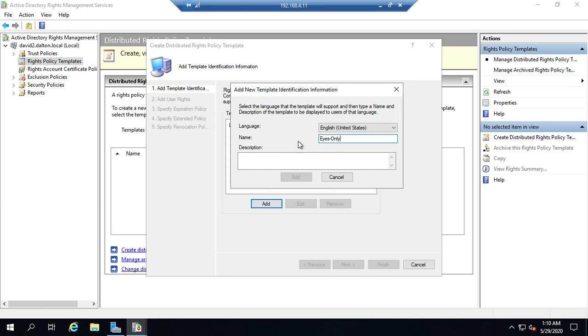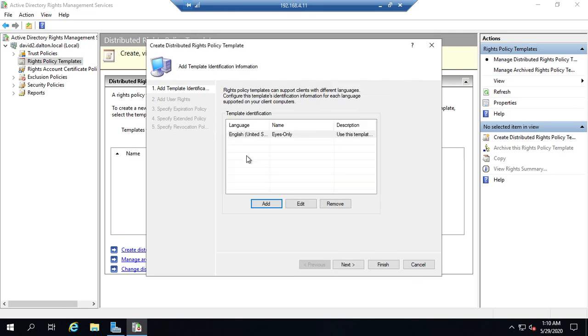And you have to set a description here. So I'm going to say use this template to ensure eyes only access. And click add. All right. So that sets my template identification. And then I can edit, remove, add more information to it.